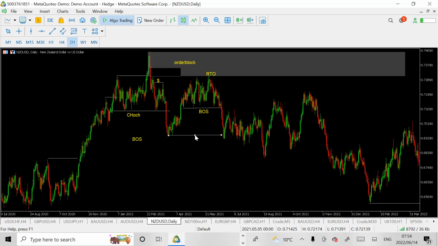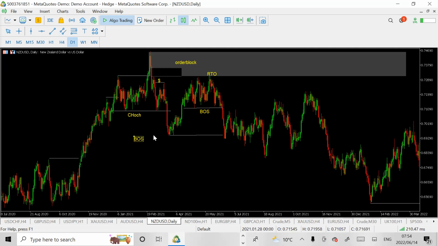In most cases, price doesn't return immediately. It can take time to do that. Yes, it can take time, but we're going to mark the order block which influenced this recent break of structure. You see the break of structure it created? So I'm going to mark which candle influenced this break of structure. The green one. This one.